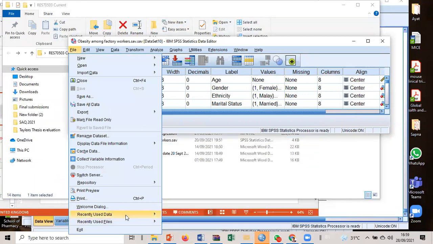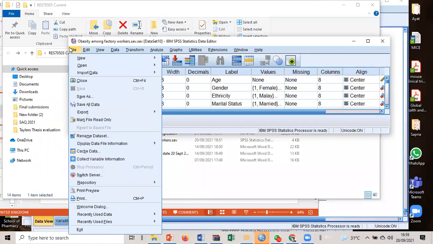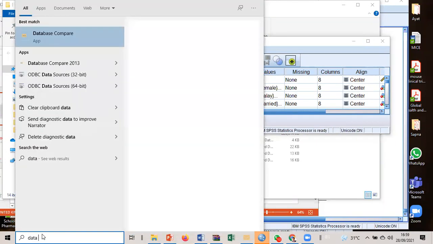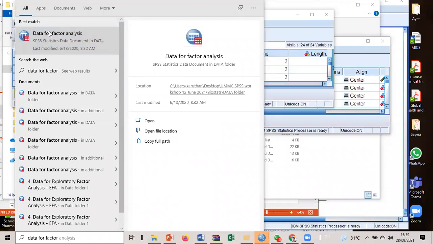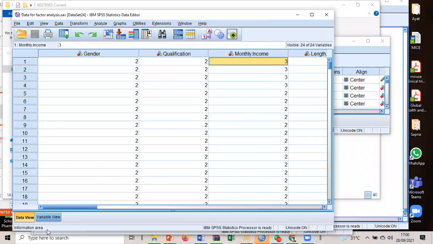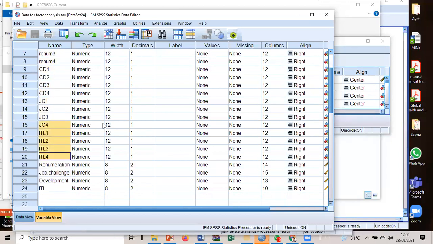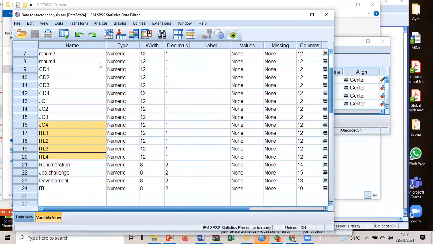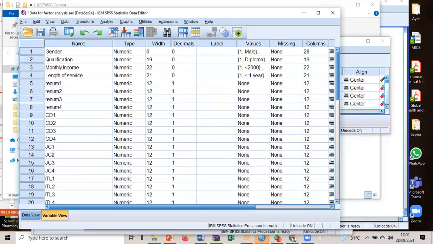Okay, data for factor analysis. So these are the same items as we approved earlier. Let me remove this first. Delete this first. All right, let's start.